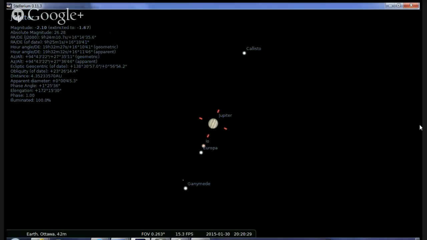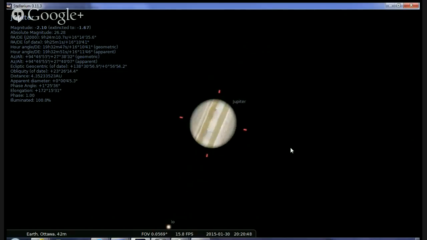It's Callisto on the top, then Io, Europa, and Ganymede. And these four will orbit around Jupiter. You can see some of them crossing the path of Jupiter at night. They're very interesting to watch. Jupiter has about 67 moons right now, some of them unconfirmed, but these four are not alone. Jupiter has quite a few moons.